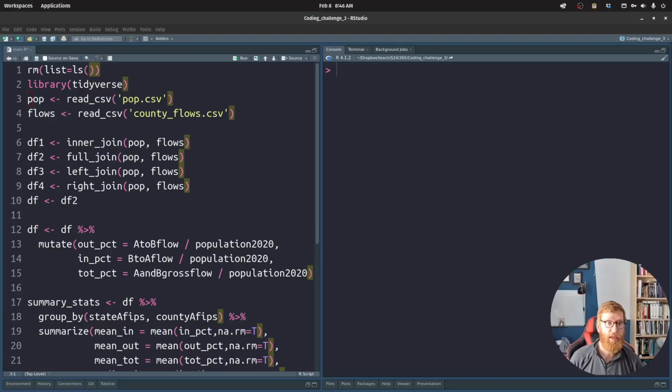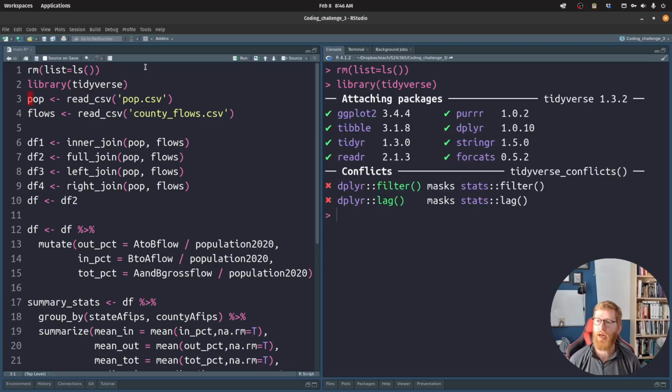All right, let's take a look again at coding challenge number 3 with the tidyverse, this time on a computer where it is already installed. So, I've got my code that I'd set up yesterday with a few modifications, but let's go ahead and see how well it works. We'll clear everything out. We're going to load in the tidyverse. Now, I've already installed this, and once you do that, when you load the tidyverse with a line of code like this, you end up with this printout on the right saying, hey, it's brought in some stuff and conflicts, don't worry about that. This is as it should appear.